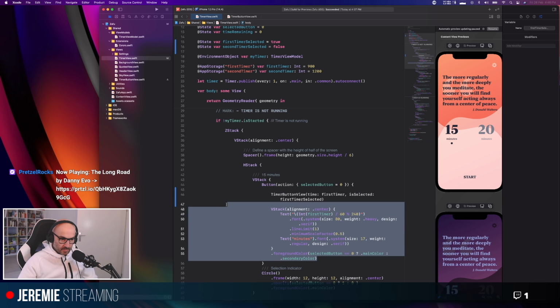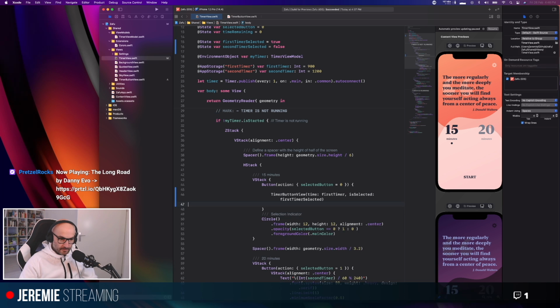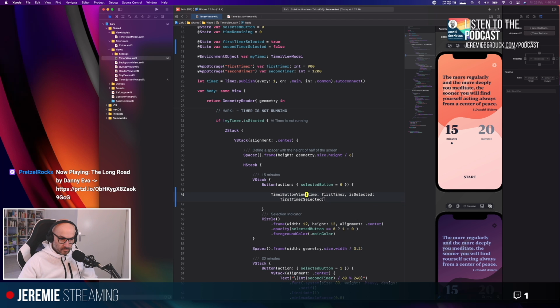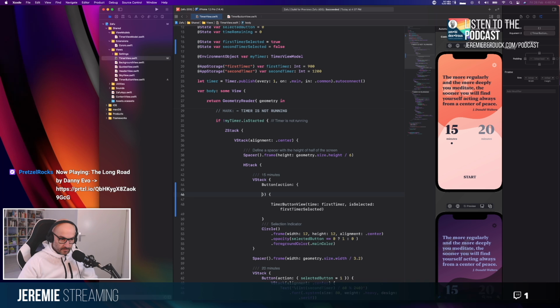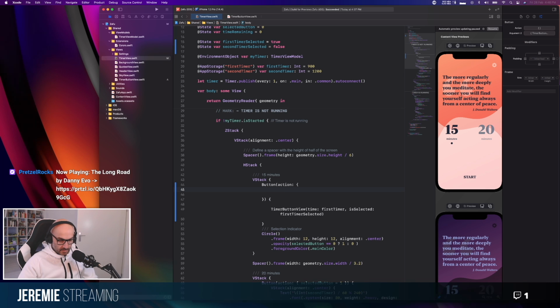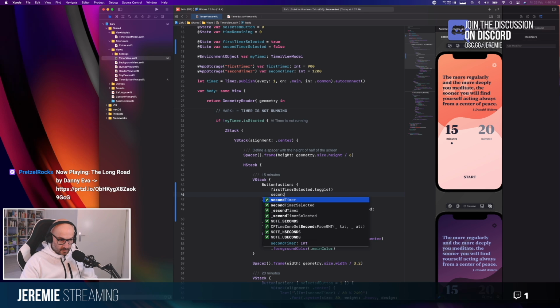And this can be removed. And on tapping this one, I need to give a bit of space because it's first timer selected dot toggle and second timer selected dot toggle.